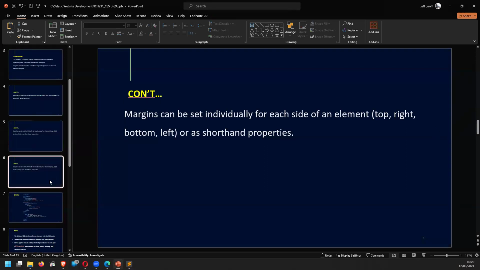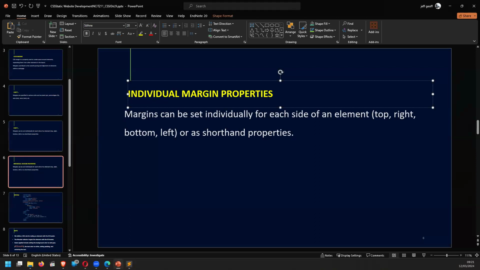So I can duplicate this, and then we look at these margin properties. So let's look at the individual properties for this CSS.